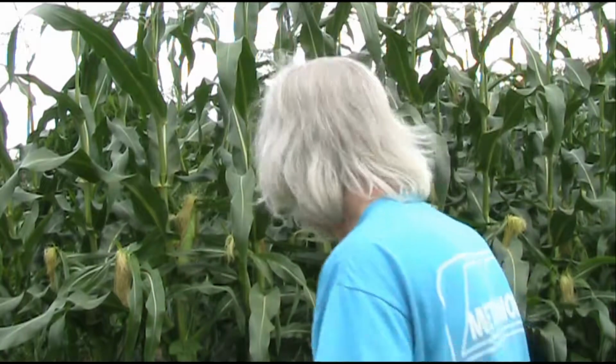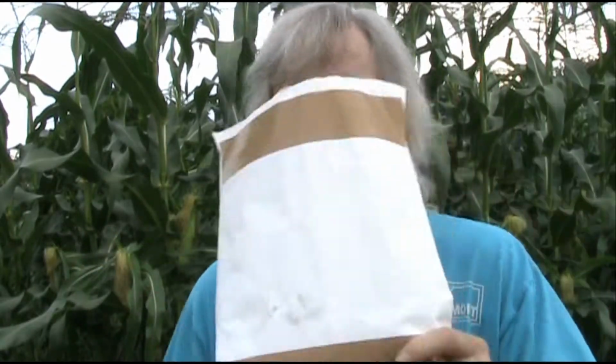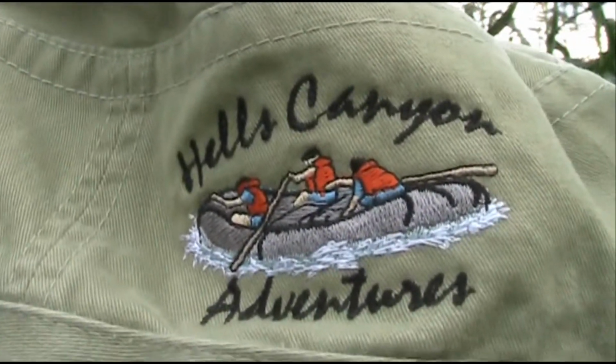Wait a minute. What was it that came in the mail today? Ah yes, this is what came in the mail today, right here. And yes, I always open my mail in my garden, doesn't everybody? But there we go. We have a Hell's Canyons Adventures hat, straight from PappyStu. This is for winning his Elvis contest with my rendition of, I can't even remember what the hell I sang anymore. Oh well, anyway, I sang something and I won. So there you go. Thank you, PappyStu, for sending me this most awesome hat.